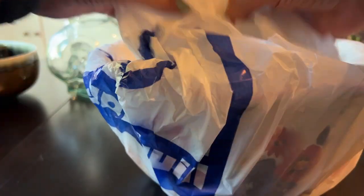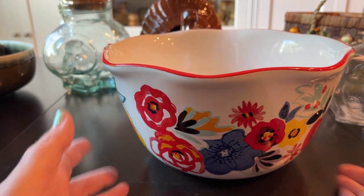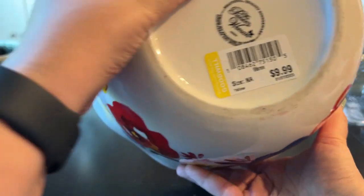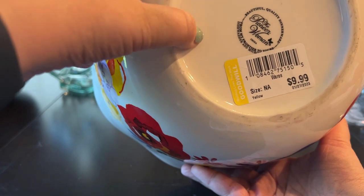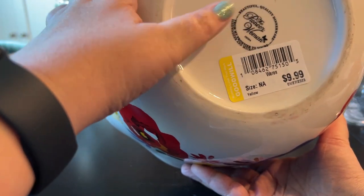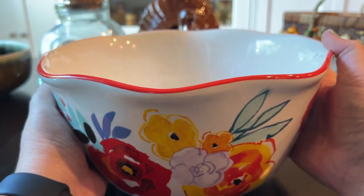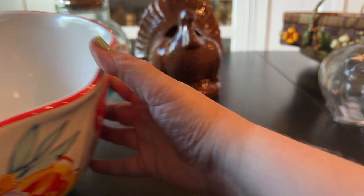Then this guy, I had tried to research ahead of time, and I messed up on buying this one, but I'm still going to list it, and we'll see what happens. Maybe I can just recoup my cost. So this is a Pioneer Woman. I forget what the pattern is, but it's the large mixing bowl of a set of nesting bowls. This was $10. Well, apparently you can buy the whole set on Walmart for like $15 to $20. So until that goes out of stock, this may not have as much value. So it's just gonna sit a while, but this is massive. Like this is a really nice giant mixing bowl.